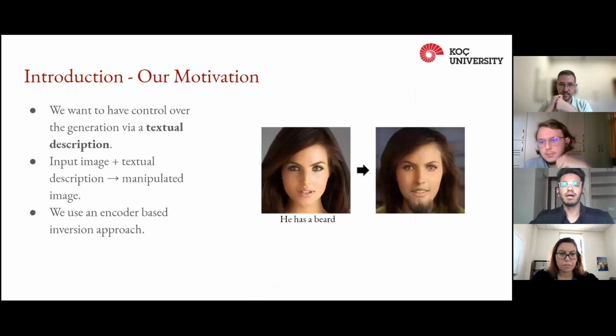So as specified before, we want to have more fine-grained control. So we propose to have control using textual description. We want to control the image generation using text or natural language. So our input is an image and a textual description. Like over here, we give an input image and the textual description, and this together gives us a manipulated image. So it learns to understand the meaning of the text, and it preserves the identity of the image as well.